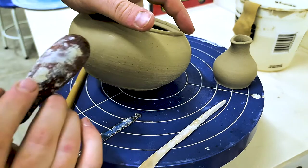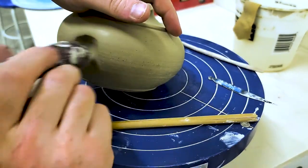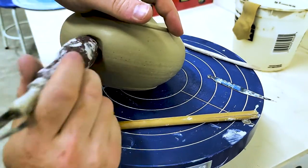We're gonna dome in the side of this pot. So I just take the handle of a trim tool and dome that in.